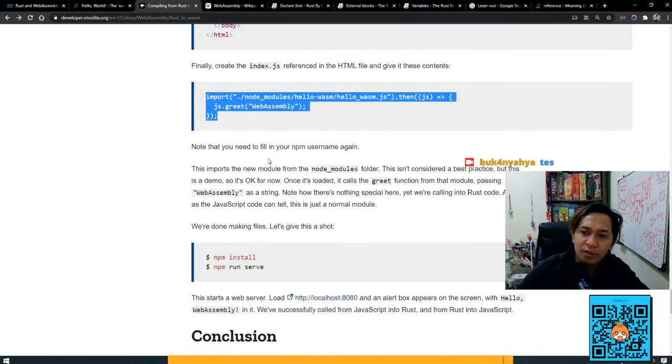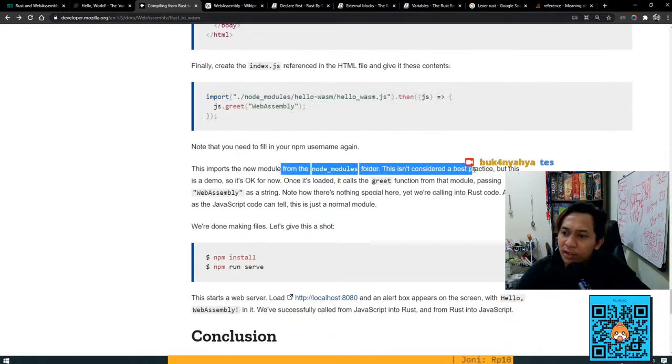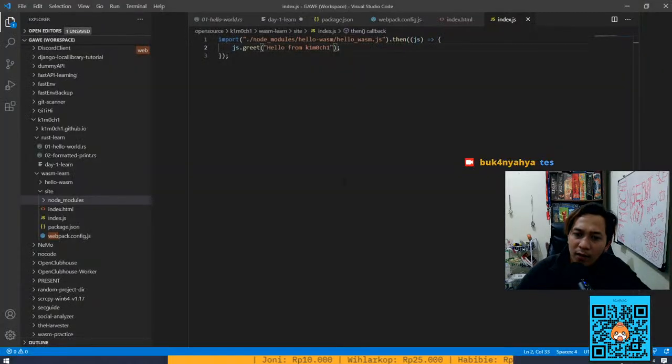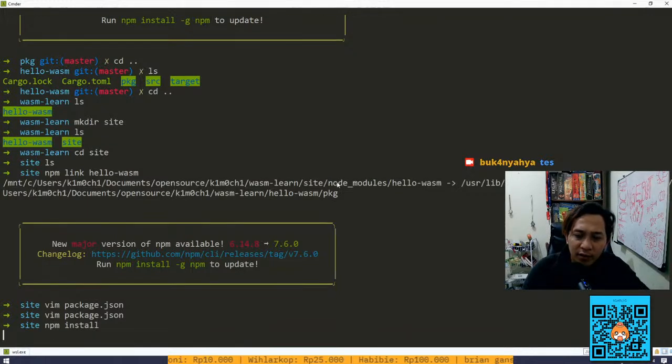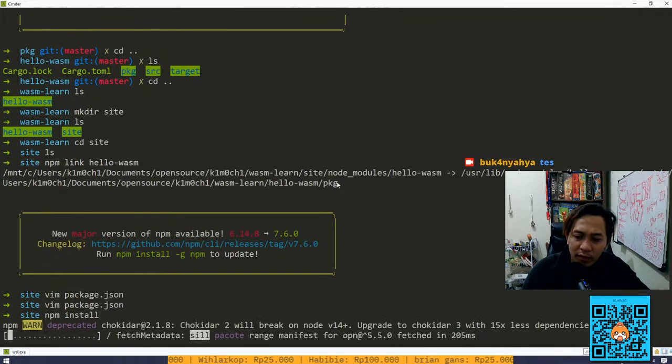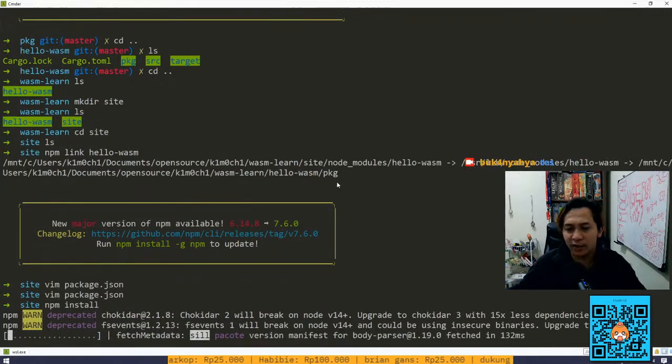This imports the new module from the npm node. This isn't considered best practice, but it's a demo, so it's okay for now. Once it's loaded, it calls the greet function from the module. Alright, so we only need to npm install. Okay, I ran npm install.